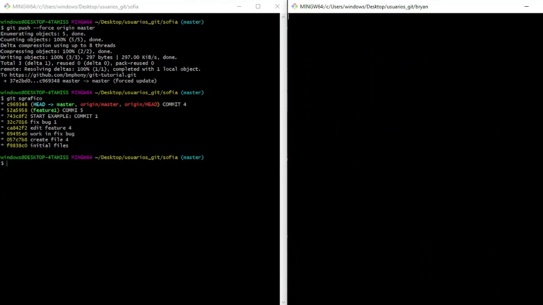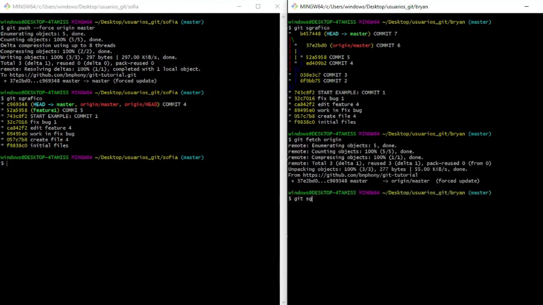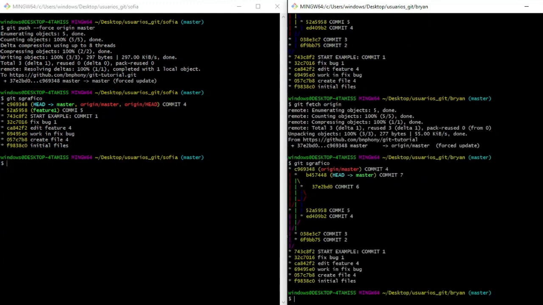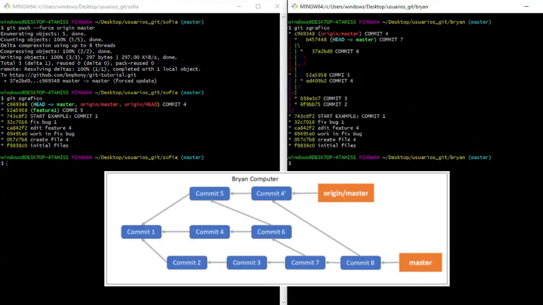After that, Brian decides to pull down the changes from the remote repository and merge them with his repository with these commands: git fetch origin and later git merge origin/master. Poor Brian, his Git history tree looks too complex.